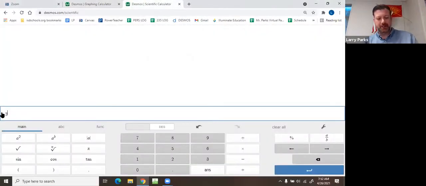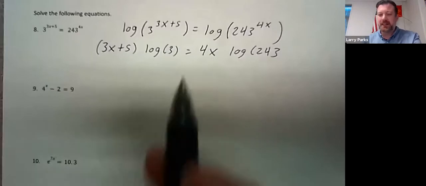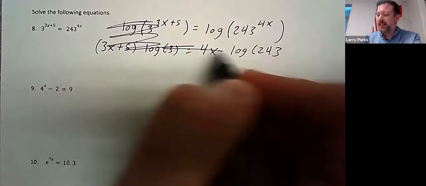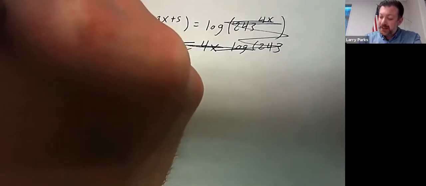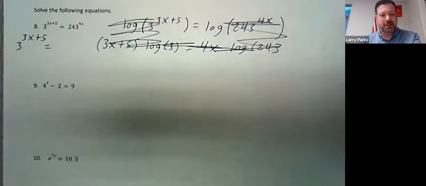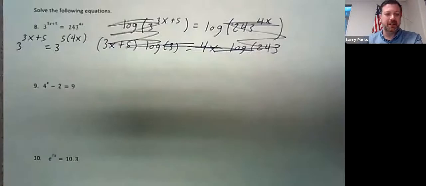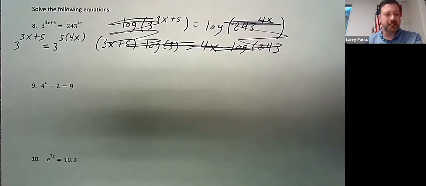So 3 to the 5th? Yep, I was right. 3 to the 5th. Okay, this problem was about to be pretty hard. So instead of doing this, which technically you can do, it's just going to be a lot of work, I write this as 3 to the 3x plus 5, but then I know that 243 is 3 to the 5th. Way easier.